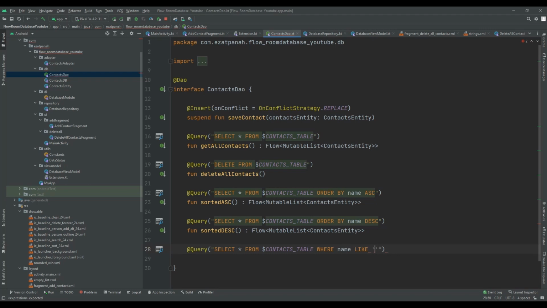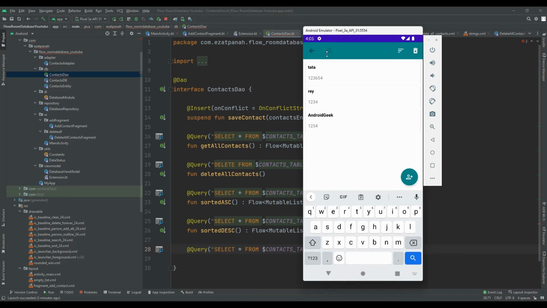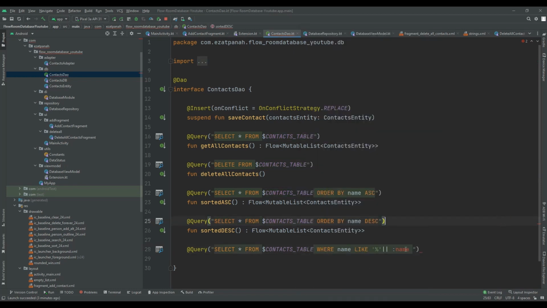So I should put the name. This name comes from here, guys, when user type something, and here check with the name on the table. Okay. And the last thing again, okay, here all the thing is done.